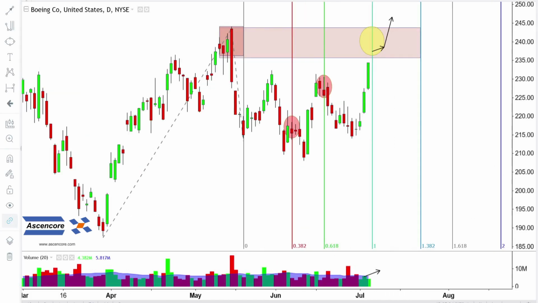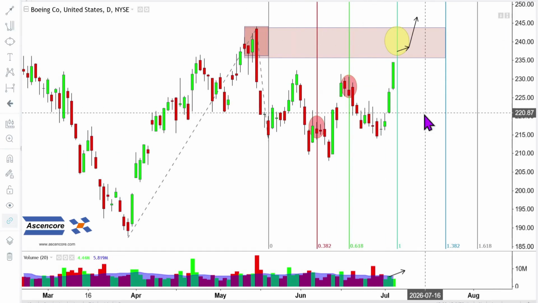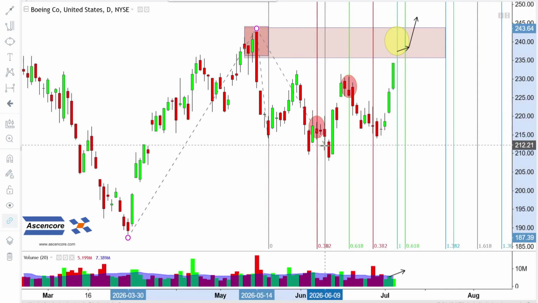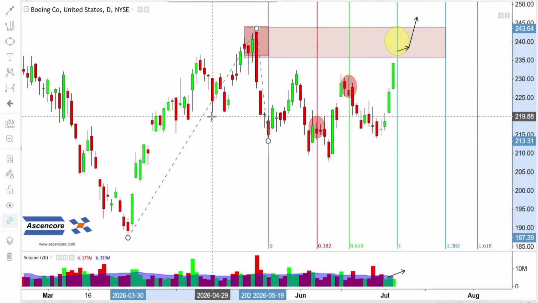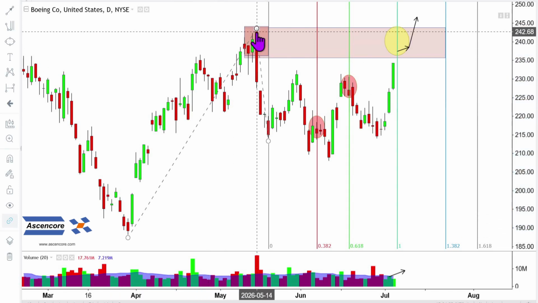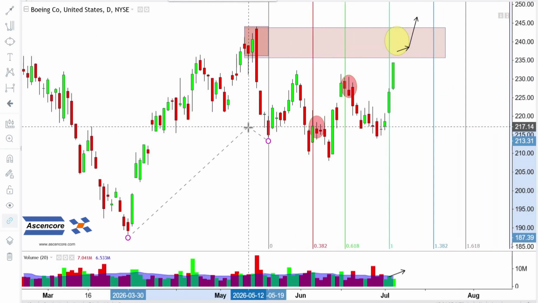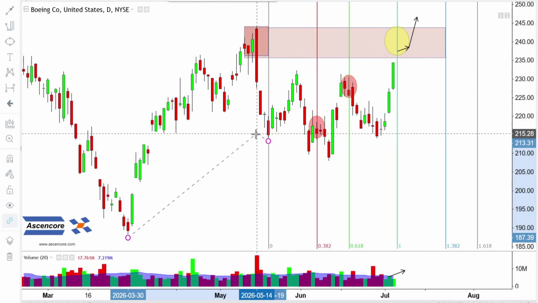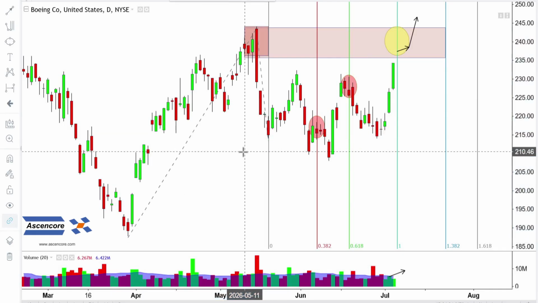Since the Fibonacci lines were based on the proportions of a smaller uptrend this time, the lines are much closer together. But even then, not all swing points and continuation areas will be covered with lines running through them. And the lines may not always run exactly through the center of a swing point, but usually within a few candles. Moving the third point just moves the positions of the lines back and forth in time. But moving points 1 and 2 closer together brings the lines closer together, as the trend and the proportions based off it get closer. And the opposite, when you spread them apart, they widen.